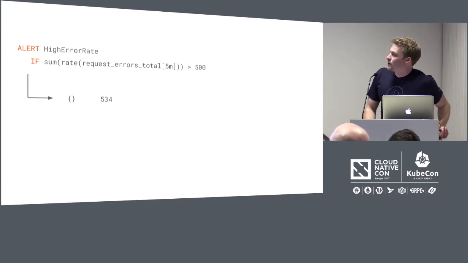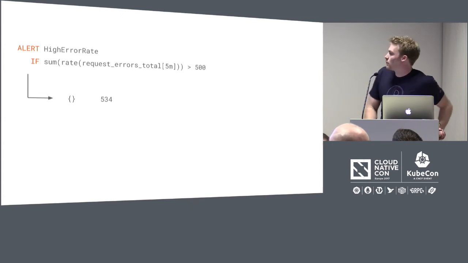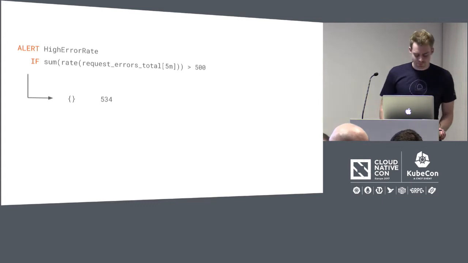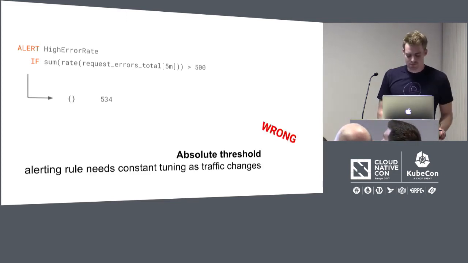And to mitigate that, we use an aggregation. So we apply a sum, which condenses this whole thing nicely into a single value. And we can see here that apparently our service is experiencing 534 errors per second. Yeah, okay, that's bad. And because we don't want this to happen, we set a threshold and make this alert trigger if the value is greater than 500. And so the result we get is what we expected. We are alerted if this condition hits.